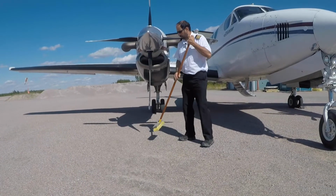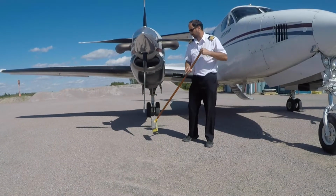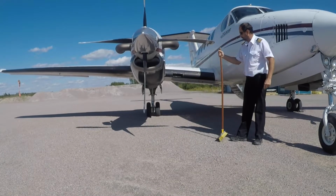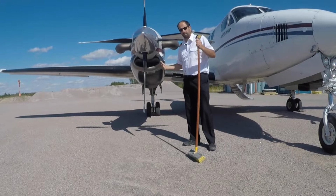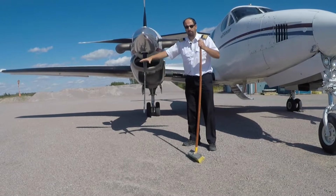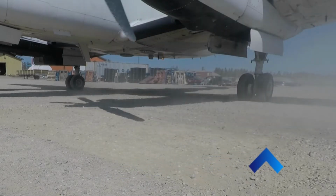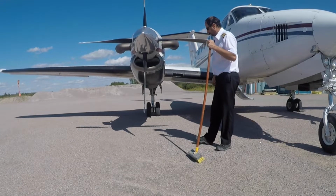We also want to sweep a big area, so what I do is I sweep 2 feet in the front, 2 feet on the back, from the center all the way to the end of the prop, and give an area where the vortex is being created, where it can be moved around by the wind. It will protect as much as possible the propeller, but also the rest of the aircraft.